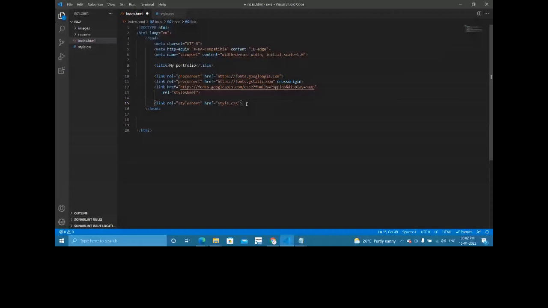That style sheet is, as you can see, one more file I have created in the same folder, and I have named it style.css. I have told my HTML page that we need some kind of styling to make our web page look attractive, so we'll import a file which will contain all the CSS properties for our web page. This is the particular syntax for importing the CSS file into our HTML page.